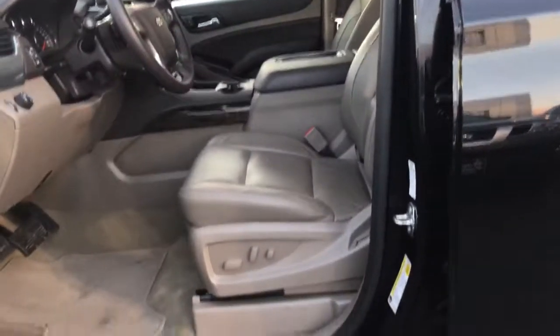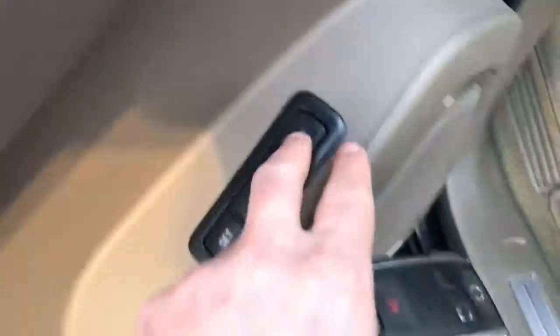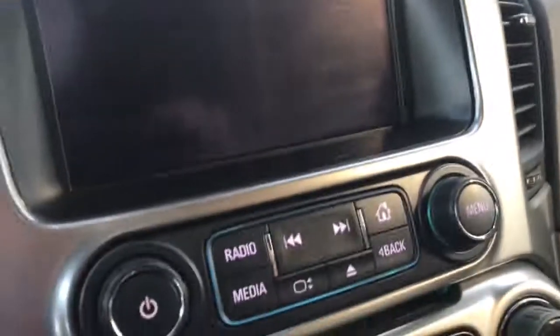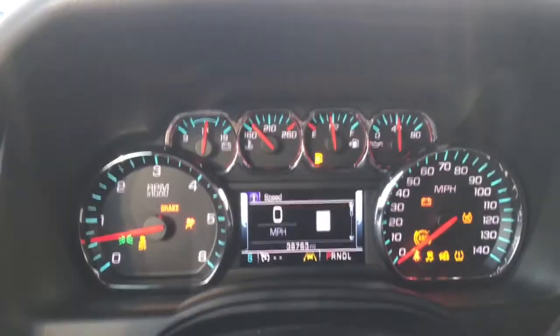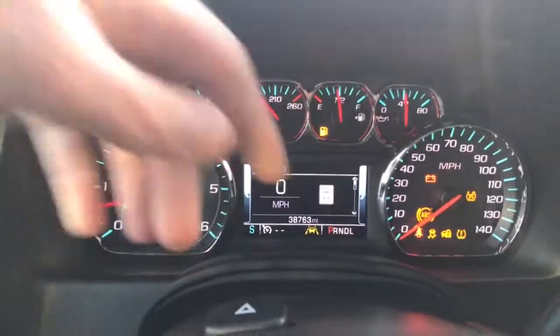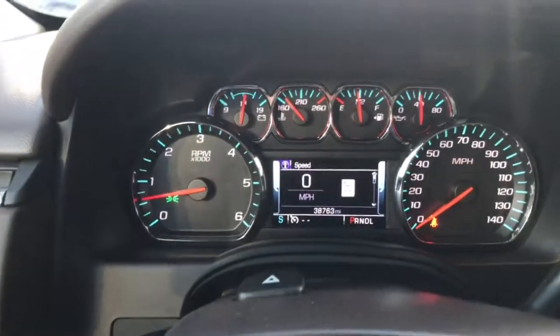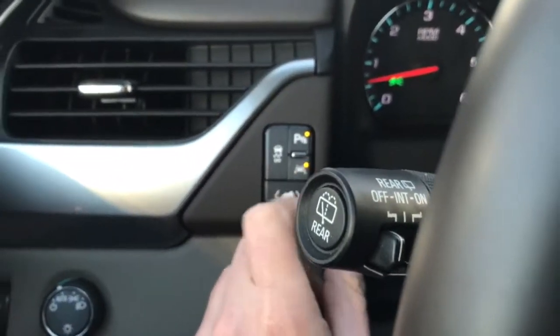This is where we get to the real goodies right here. We've got an eight-way adjustable seat with lumbar support, one-touch on the windows, and we do have our dual memory seating. As you saw, we did start it up already and we're looking right at 38,000 miles. You have your lane departure alert right there — that's what the little squiggly thing is. So if you go out of your lane, it's going to alert you. There's your parking sensors, and that's how you turn on the lane departure.